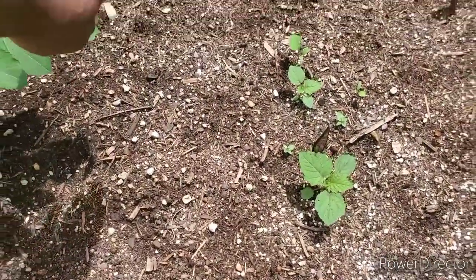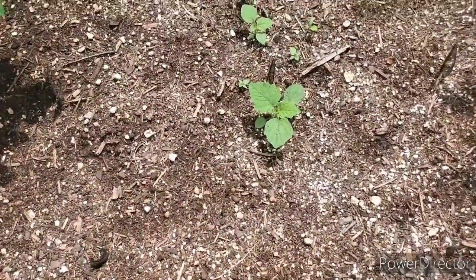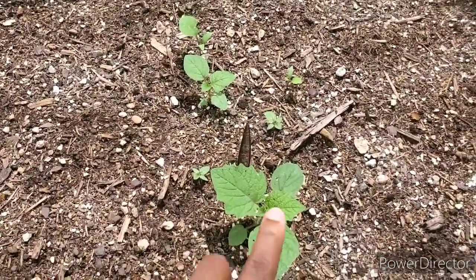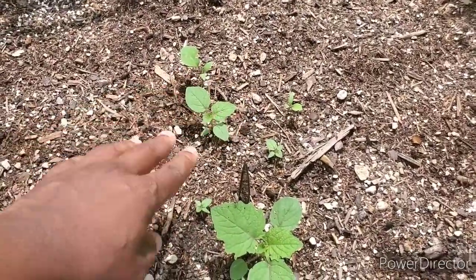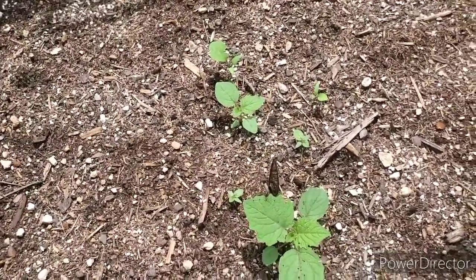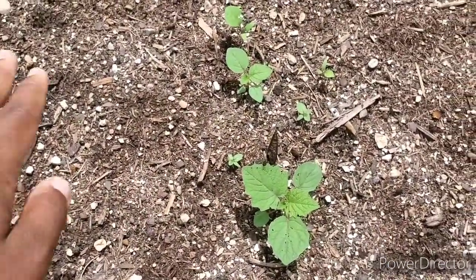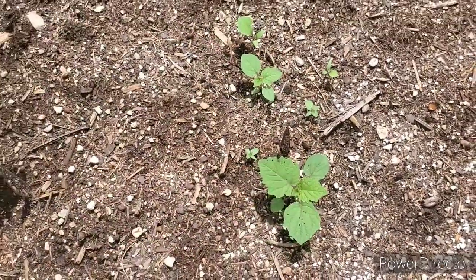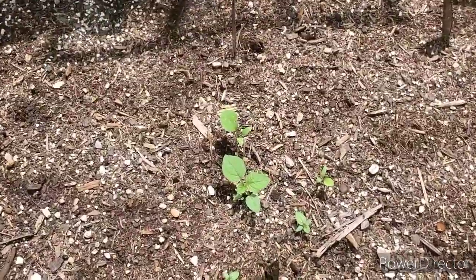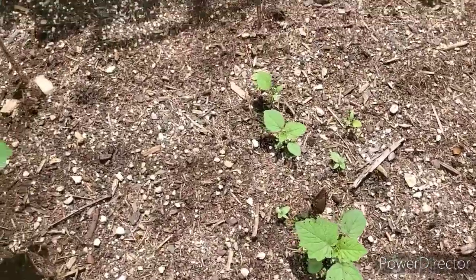I dedicated quite a bit of space in this middle area for ground cherries — I heard they take a lot of space. The mistake I made: I planted three seeds one day, thought they didn't come out — also a cat was pooping in the garden bed, so I was scooping dirt out and may have moved the seeds. So I planted three more seeds, then it rained for a week, and now I have six plants. I'm not sure if they can all fit, but we're still learning.